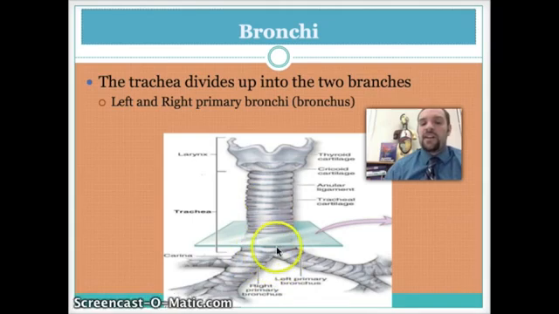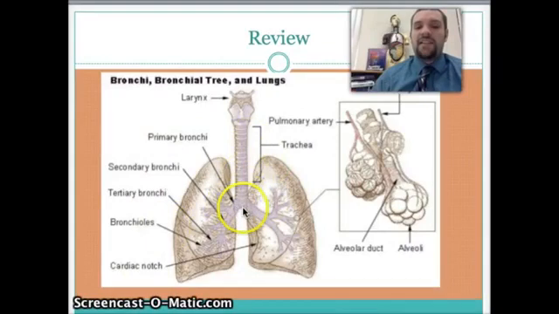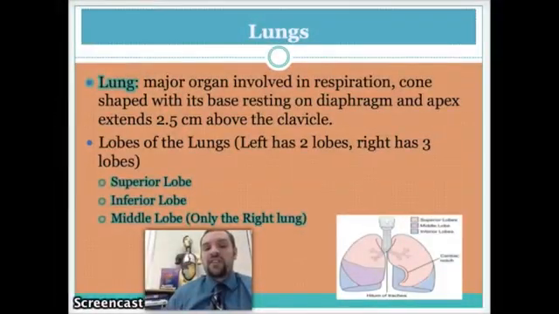So again, you have your trachea, reaches our hilum, and then it branches off into your left primary bronchus and then your right primary bronchus. So after our trachea, you reach this hilum, and then you have to break off into all these branches. Then from there it breaks off into your secondary bronchi, your tertiary bronchi, your bronchioles, and then eventually it's going to break off into your alveolar duct and then your alveoli.